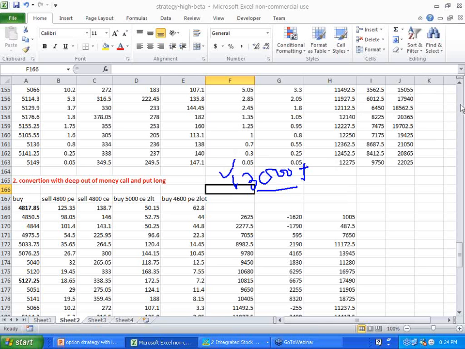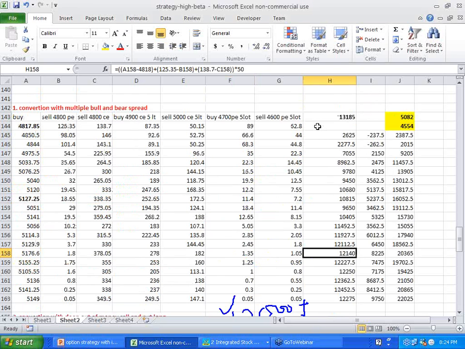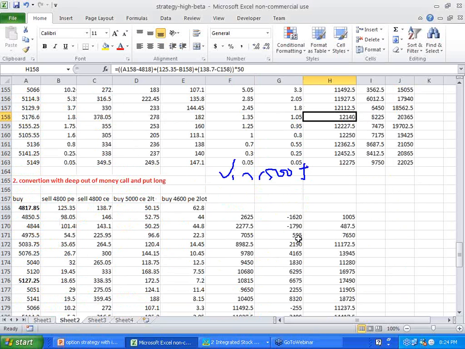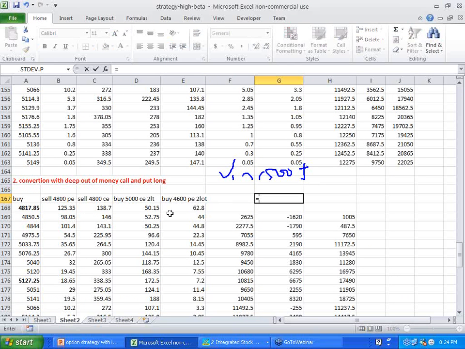But in the earlier case, since I was forming a strategy, I have just gone for some 1 to 2,000 rupees extra I have spent there. So here I am going to purchase the options. I am going to pay the time value. So by this process, how much I have paid? Into 100. So 5,000 I have paid. So here 6,000 I have paid. So 6,000 I have paid. So by this process I have paid the time value, because it is all are out of money. I have paid 11,293 as a time value.